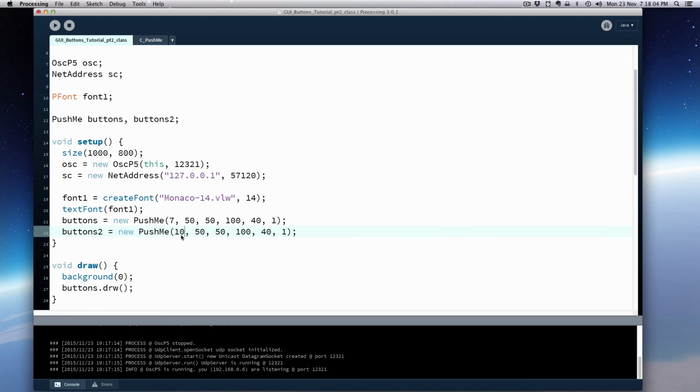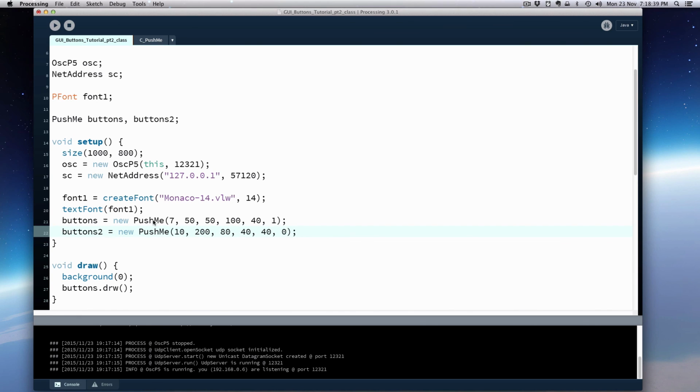Let's make 10 buttons here, and we'll offset the thing so it doesn't conflict with the first button. So instead of 50, that goes to say 150. Say we'll start at 200 x, something like that, and we'll put it down a little bit so you can see. We'll make it like 80 or something like that. And then we'll make these not so wide, maybe 40 and 40.